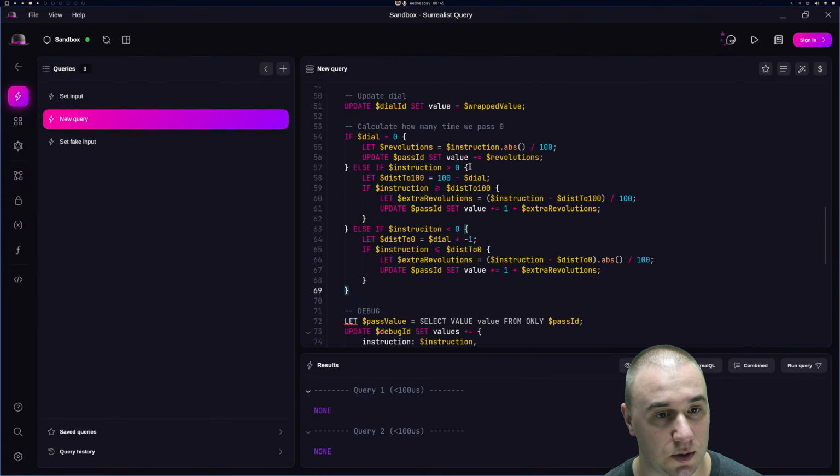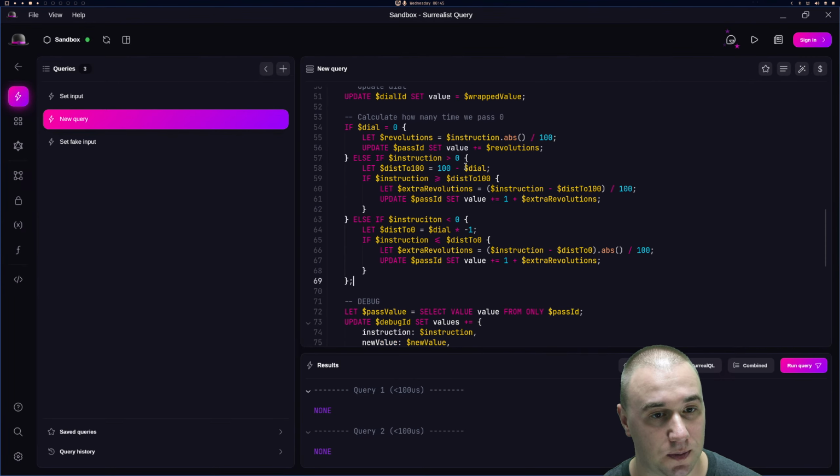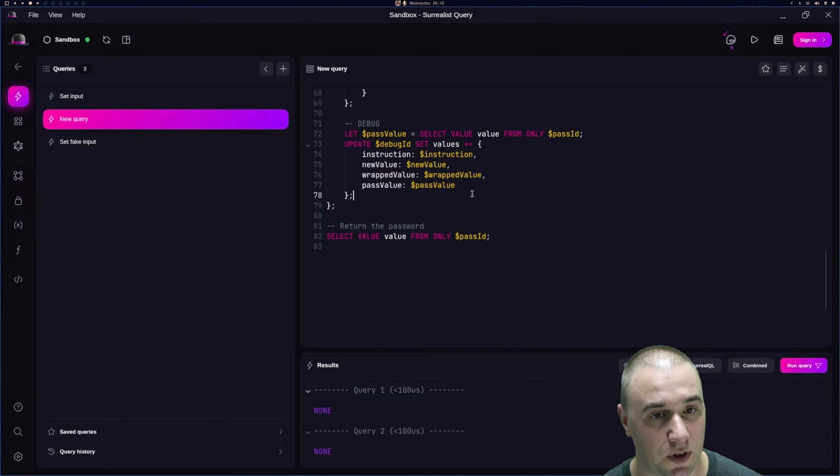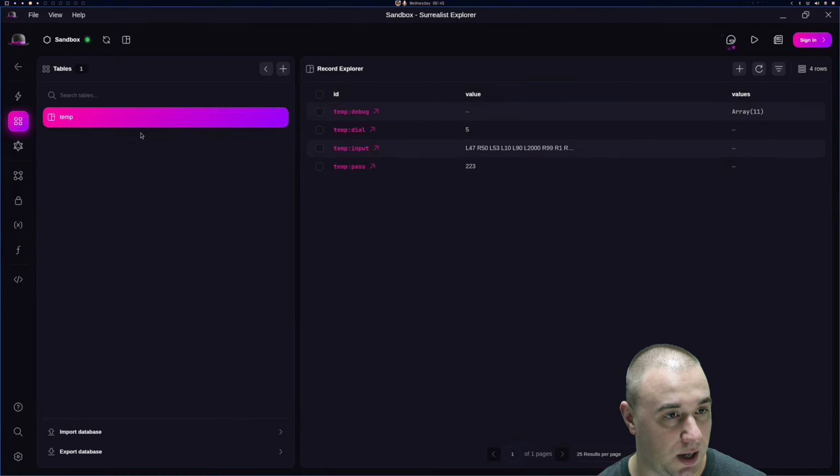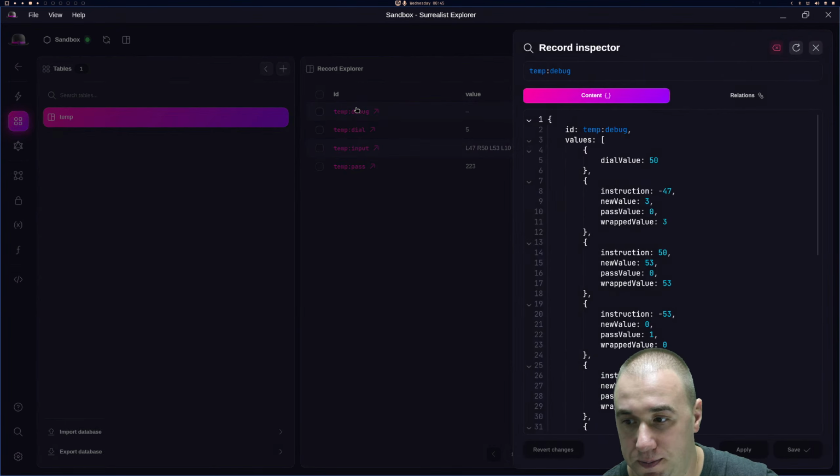Oh, and we didn't close this properly. There we go. Now it should be fine. Run the query. Explorer, and we have our debug. Start 50, negative 30, minus this, so we didn't cross anything, okay?